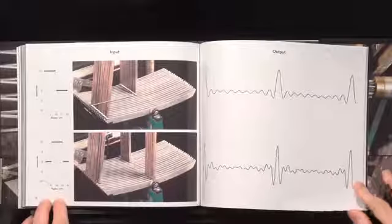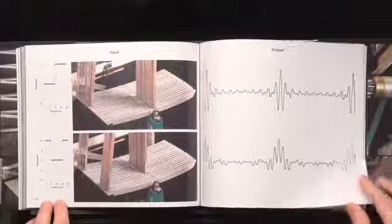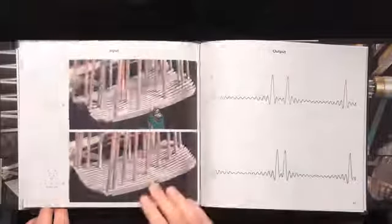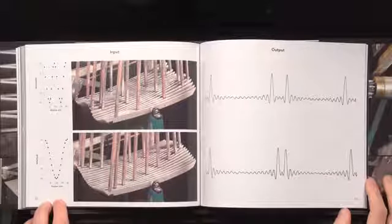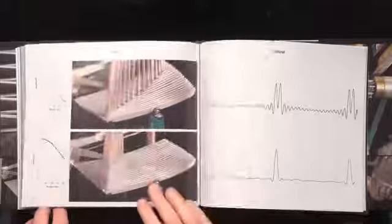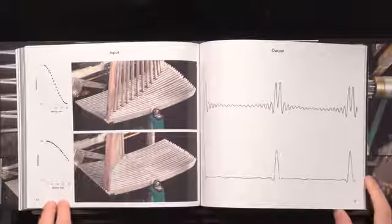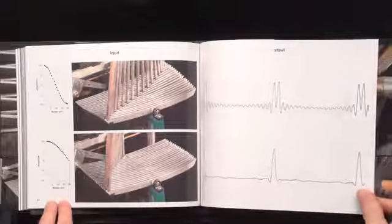In the next two spreads, we move a square wave across the rocker arms. It produces some very cool-looking patterns. On this spread and the one following, we've sampled a cosine of varying frequencies. We use cosines of 2, 1, 1/2, and 1/4 periods. Notice as the period decreases, the peaks in the output move closer together.